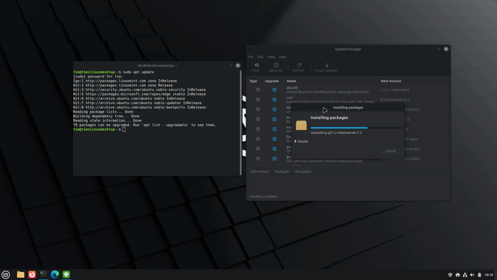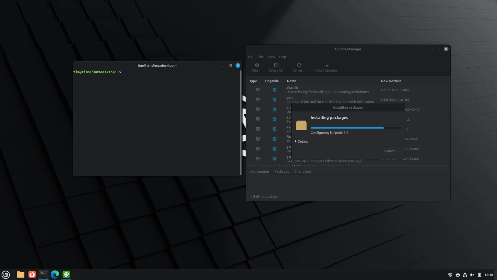Now, I do want to point out that if you have used another package manager, for example, Flatpak. So if we were to, let's clear the screen here. If we were to say, I think it's list, Flatpak list. Yeah. So Flatpak list would give me all of the items that are installed via Flatpak.